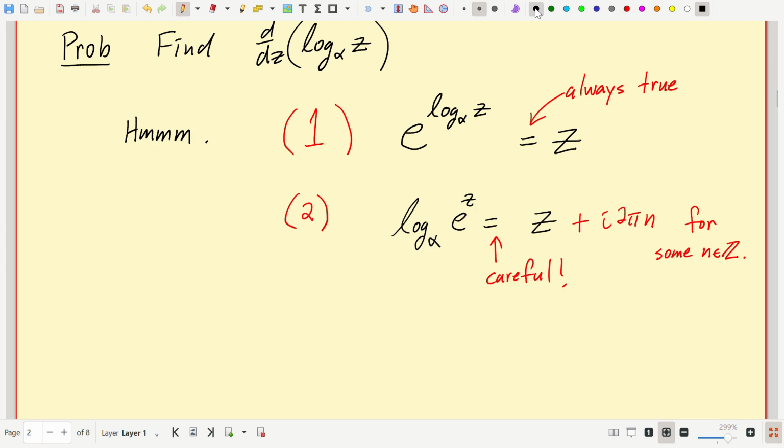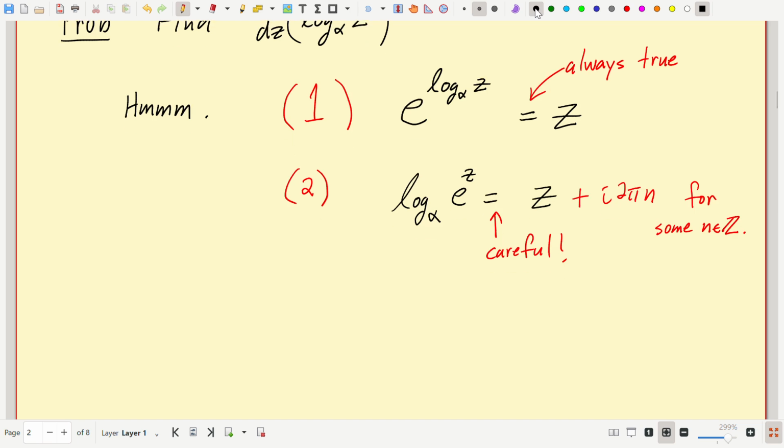That not always being true, is it that there isn't always an n that satisfies the equality? There might be an n there, but you would expect to get z. You might need to add some multiple of 2 pi n. Right. So that equality will always hold for some n. Okay. But in the real case, the log of e to the z would be z, if it was a real number, and that's guaranteed because there's a unique log function that's the inverse. Here we have to make choices, and the choices show up there.